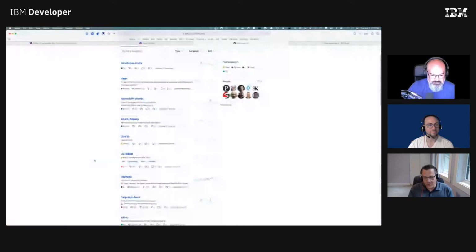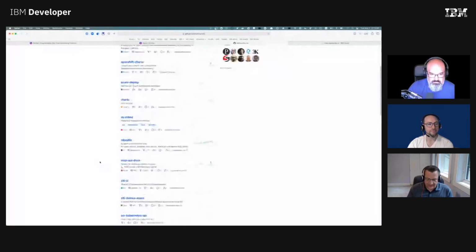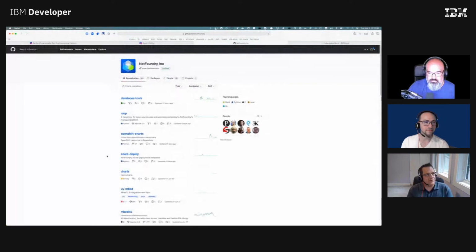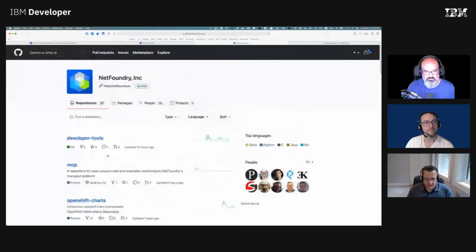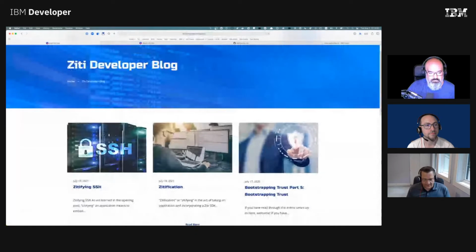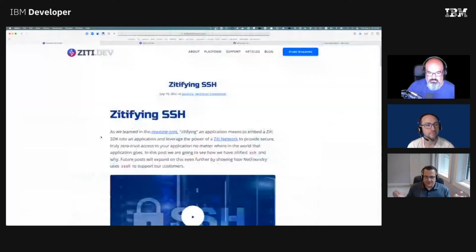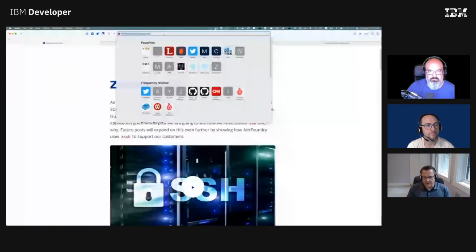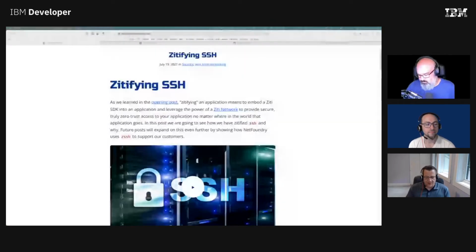And no matter where you go, if you bake this into your application, so we recently zitified SSH, and you can go out and look at the blog post about zitifying SSH. That zitified SSH was really cool because I was sitting here on my local machine, just typing away in my home network, and then I just picked up my computer and went to Starbucks, and it all just kept working. So it's really neat stuff. And when it's baked right into your app like that, it's just the most amazing thing to be able to pick it up and go somewhere else, not have to worry.